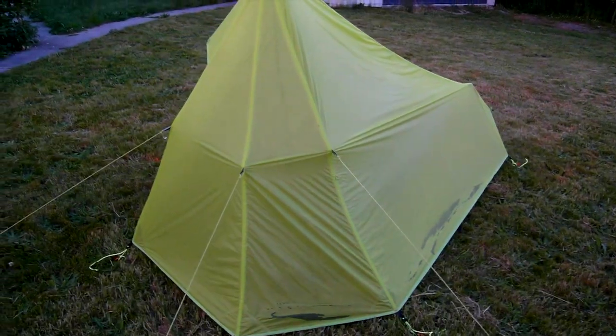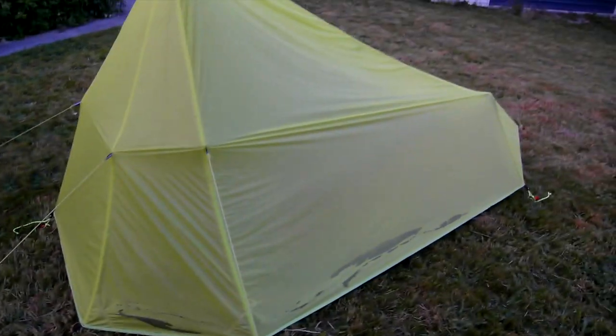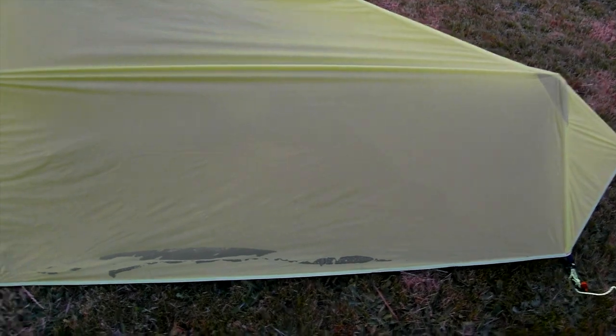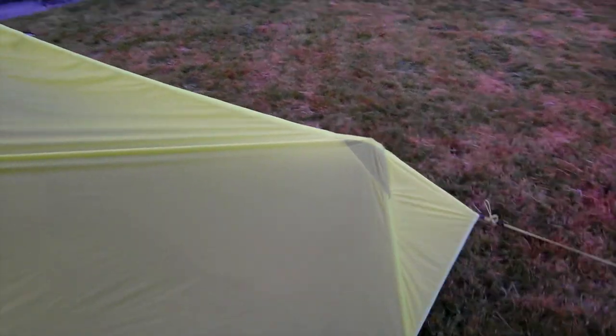Overall, there's a bit of condensation on my quilt, but apart from that, it's held up fine. Yeah, first night out, or first night use. I think it's a perfectly acceptable sort of ultralight shelter for very little money. As you can see, there's a bit of condensation where the tent's touching the inner.